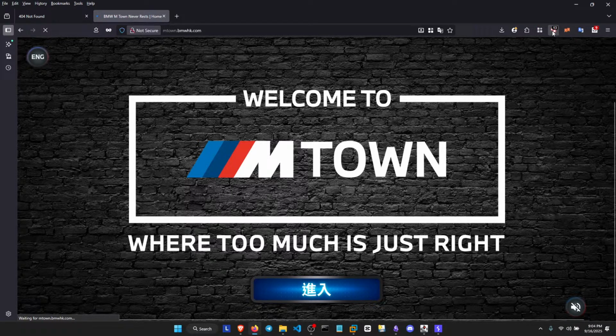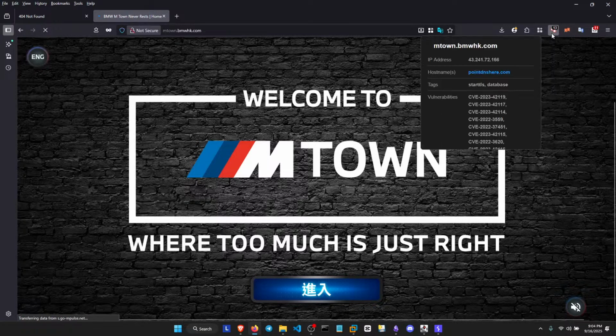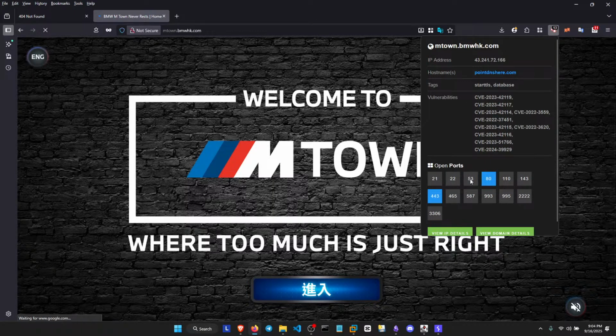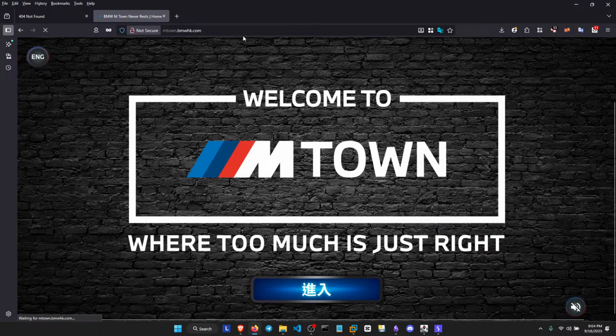If we check Shodan for open ports, you can see there are no other ports open. But there is a path.